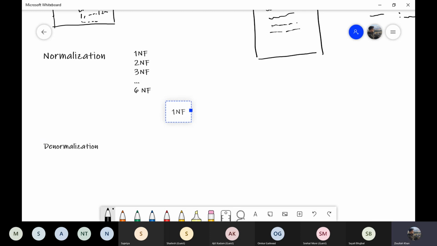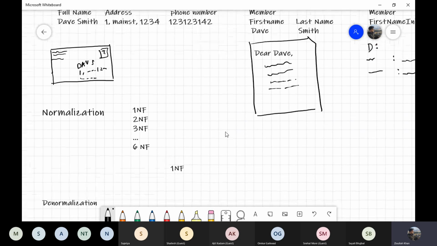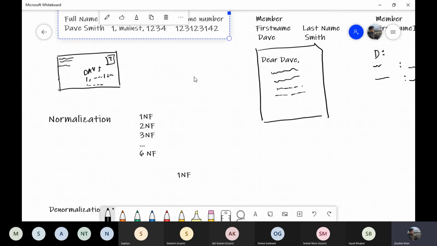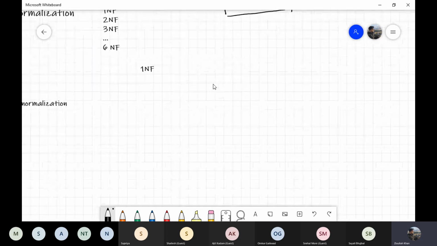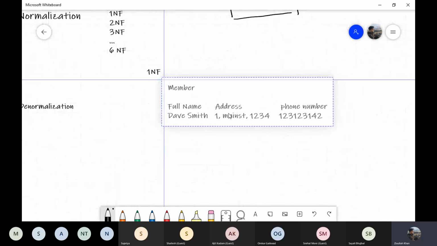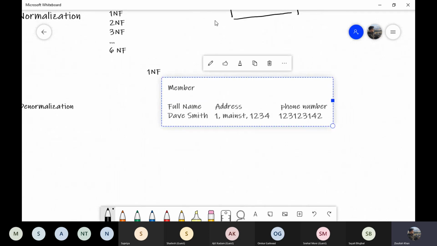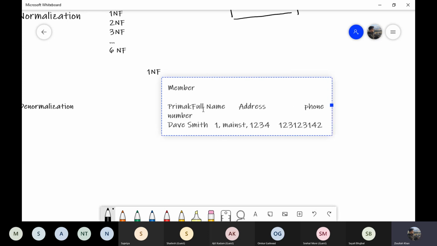The first normal form says that each table should have a primary key. So if I can pick this up and paste it here, all it is saying is that there has to be a primary key available inside this particular table, right?